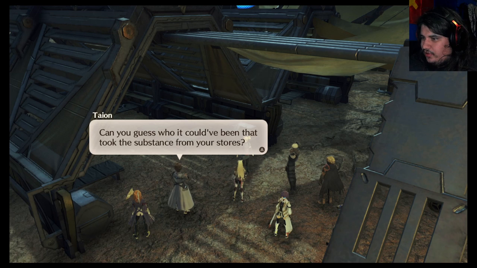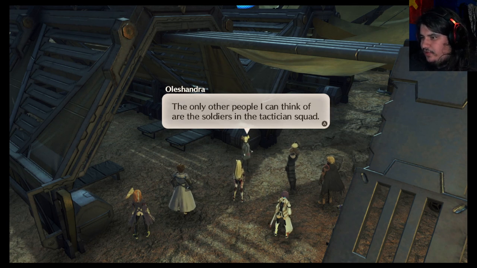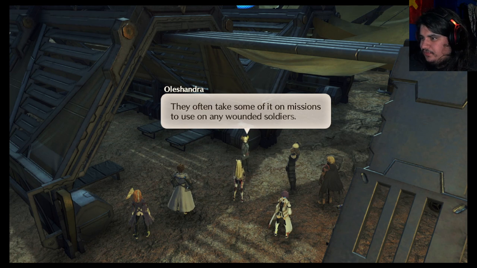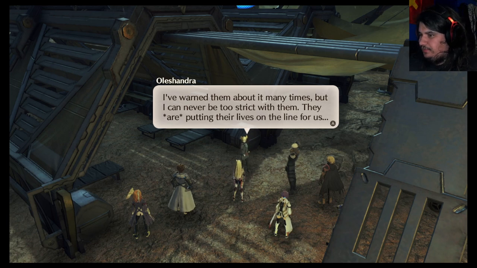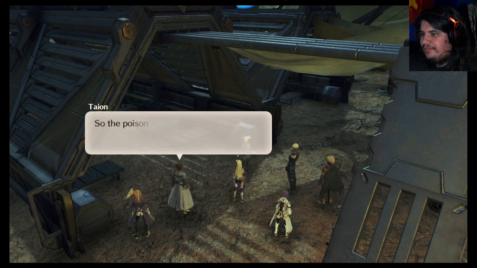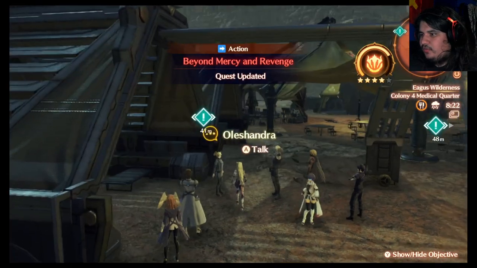Can you guess who could have taken the substance from your stores? Well, it goes without saying that the medic team and I can access it. The only other people I can think of are the soldiers and the technician squad. They often take some of it on missions and use any on their wounded soldiers. I've warned them about it many times, but I can never be too strict with them. They are putting their lives on the line for us. So the poison came from the medic team. It really was an inside job by a Colony 4 member. The poisoner.